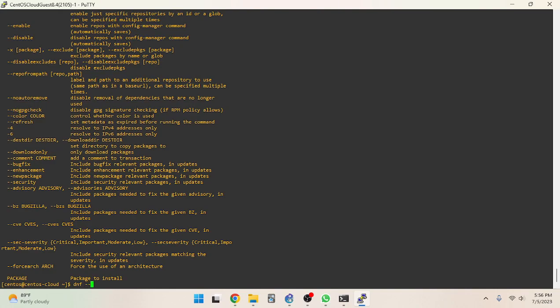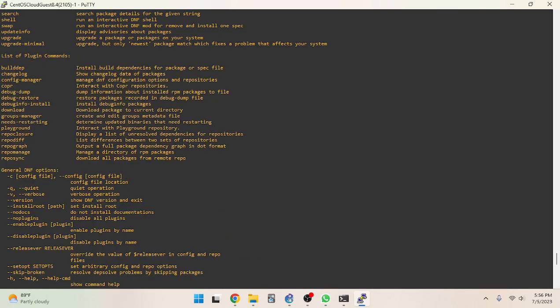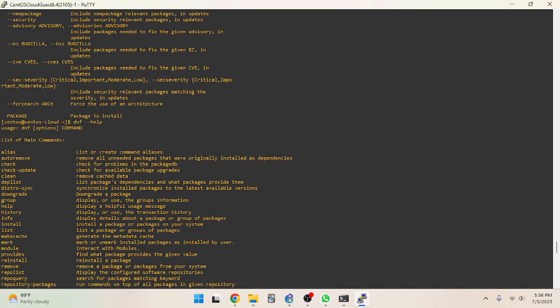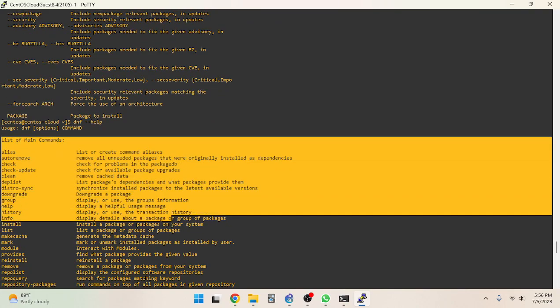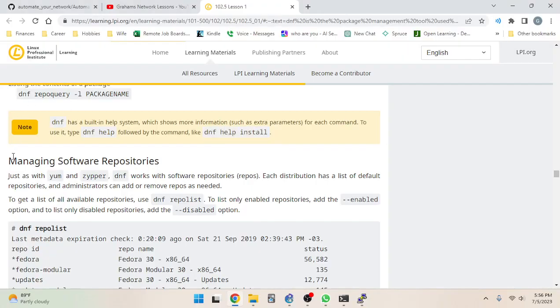I cannot find the dash. There it is. Okay, help. There we go. So that's the same thing you just get from that. But in doing it the other way, so here we've got main commands. So here we get it specific to the command, all the options you can enter in there.